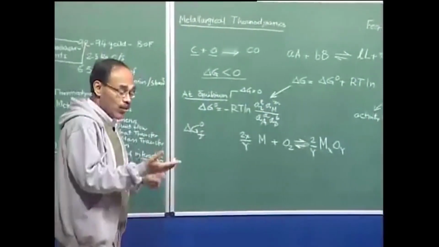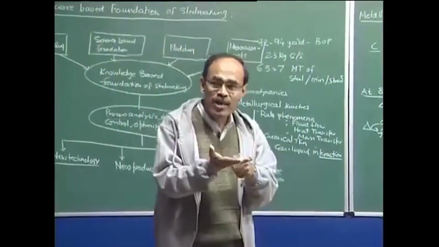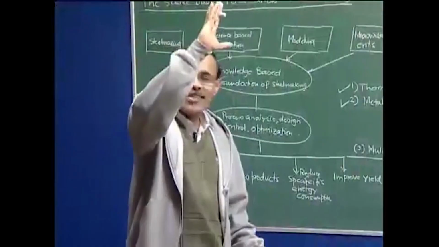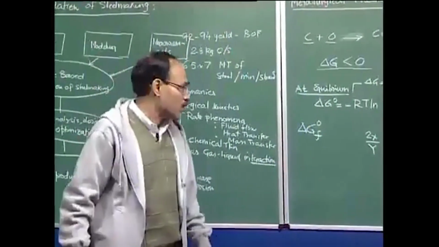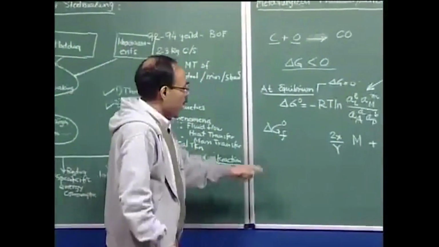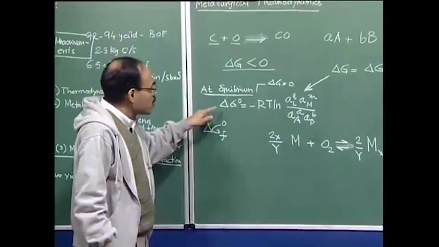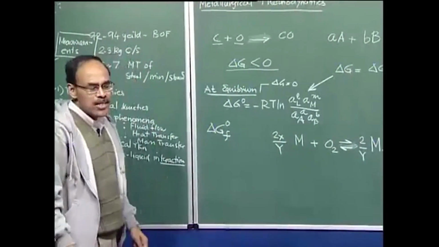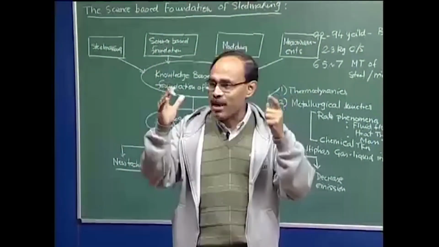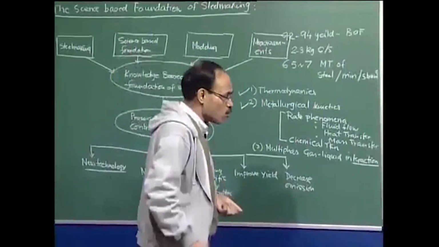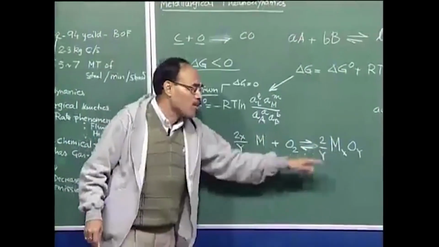So, we have free energy of formation of the sulfides, the chlorides, and the oxides. These are very standard information needed for carrying out many pyrometallurgical calculations. I am going to highlight this free energy of formation in the context of oxides, where it is tabulated and known as the oxide Ellingham diagram, to which all of you have been exposed. Now, here I have written x and y as the stoichiometric coefficients.